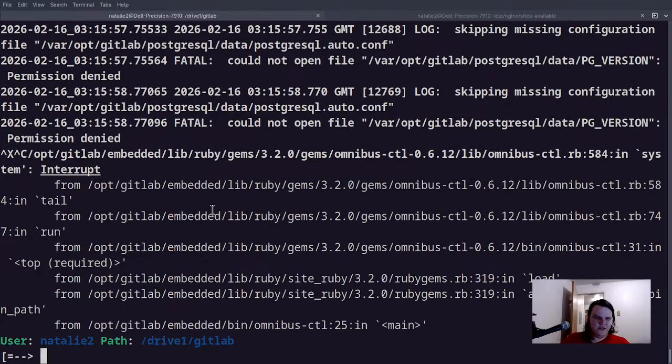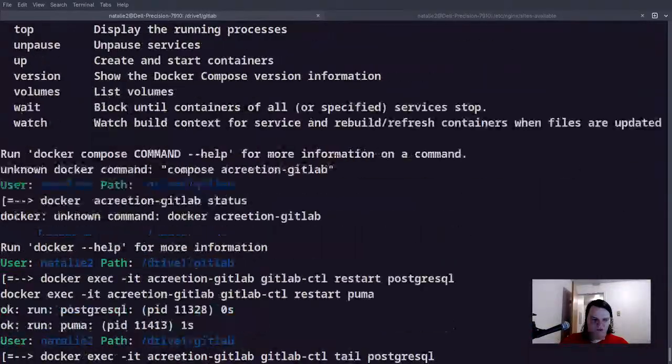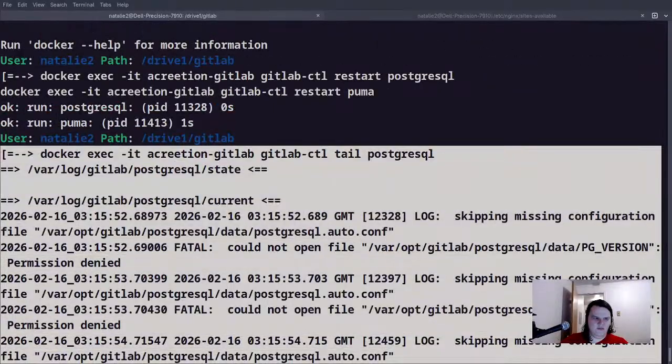It just says a permission denied error. So we're obviously running into permission issues. We'll go ahead and go here. I'm assuming it's just a folder we need to swap over permission-wise.